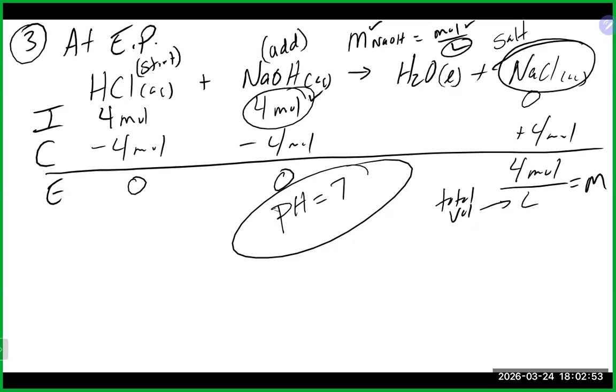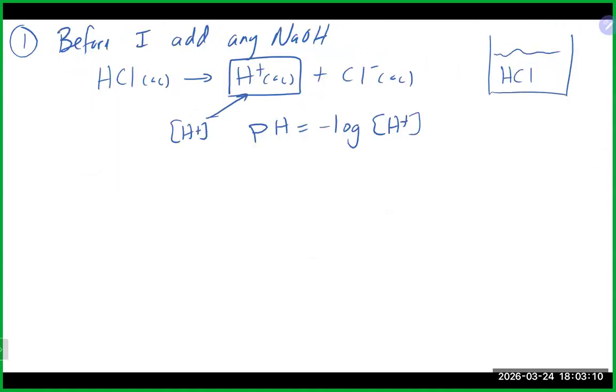So that's always much easier than just trying to figure it out as you go. You could also know that by comparing the moles, like we've been doing, between what you're adding and what you're starting with. If they're equal, you're at the equivalence point. If whatever you're adding is less moles than what you started with, you're before the equivalence point, and so forth. All right, so back to our curve here.